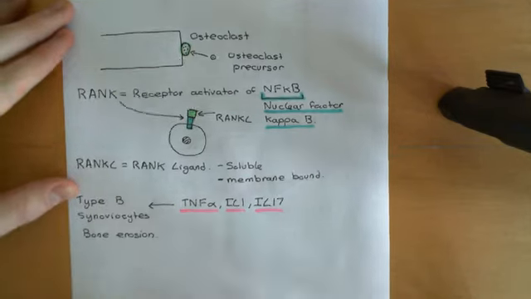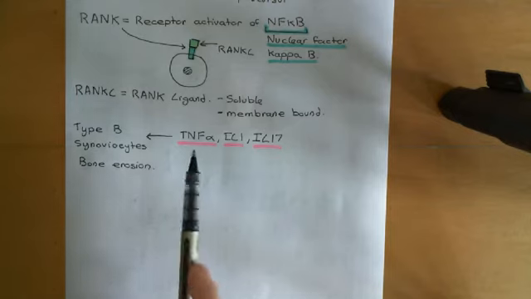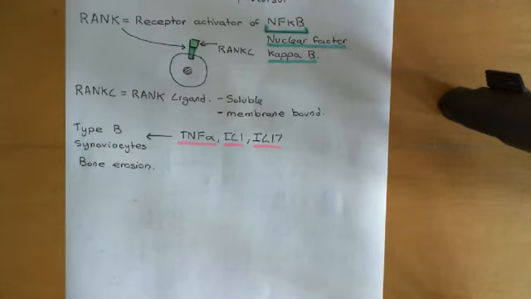The macrophage colony stimulating factor triggers the production of osteoclast precursors from the bone marrow. These are going to be coming into our inflamed joint. Then the expression of RANK ligand, which is driven by the chronically elevated levels of tumor necrosis factor alpha, interleukin-1 and interleukin-17, is going to drive these osteoclast precursors to fuse into osteoclasts on the surface of our bone, which is now exposed because we've been degrading the hyaline cartilage which covers the surface of the bone, and now you're going to be getting the erosion of the bone, basically.